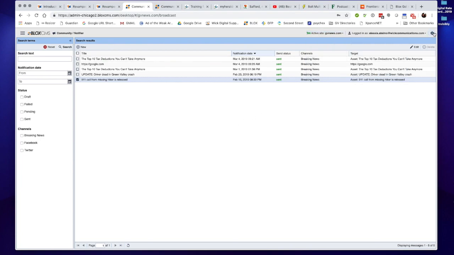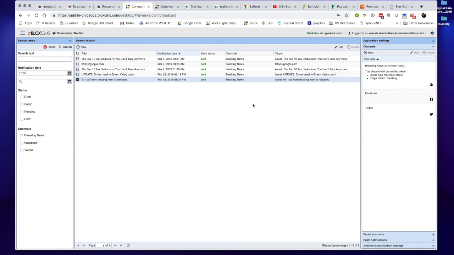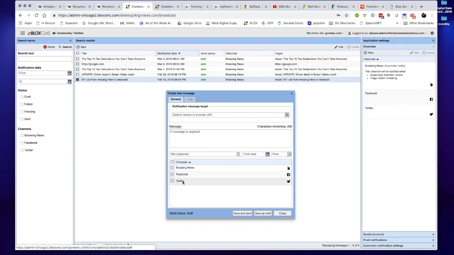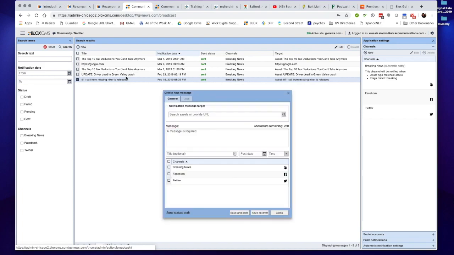You can go onto Notifier, and by clicking New, this is also where you can push to Facebook and Twitter for broadcasting. If you don't want to go through editorial assets, you can go to Notifier here. And for purpose, this should be changed to top story, for the app itself.